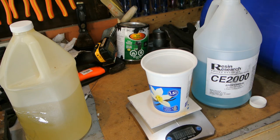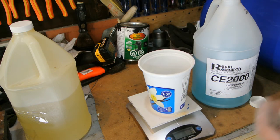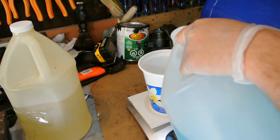Okay, I'm not quite sure how much resin I need, so I'm going to start with 50 grams and see what it looks like. I'm just kind of guesstimating at this point. Because I'm not laminating a whole board, it's not entirely critical because I can always mix up a little extra.